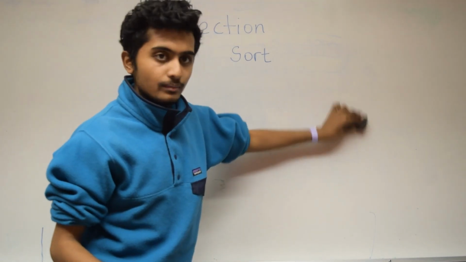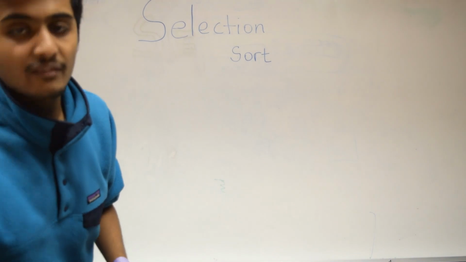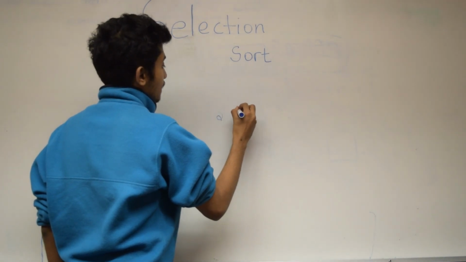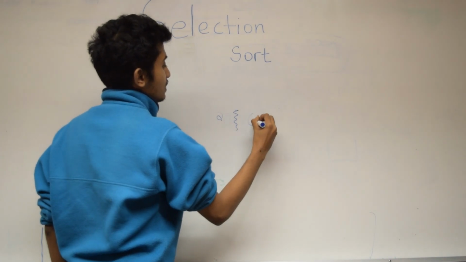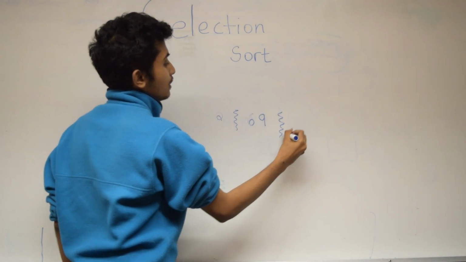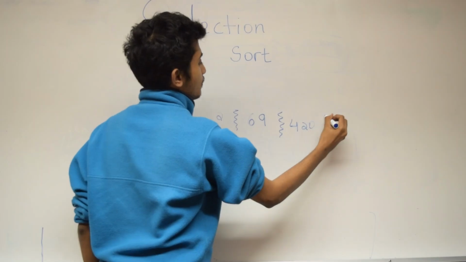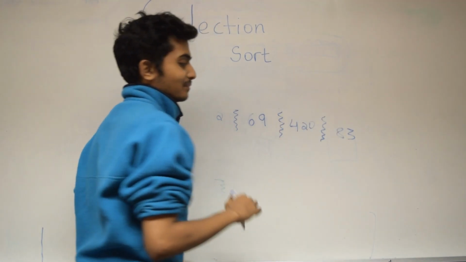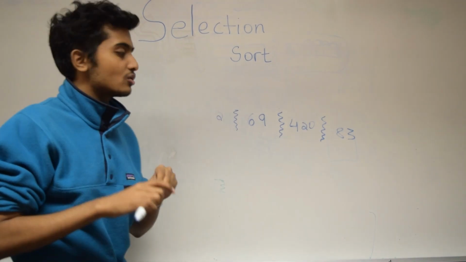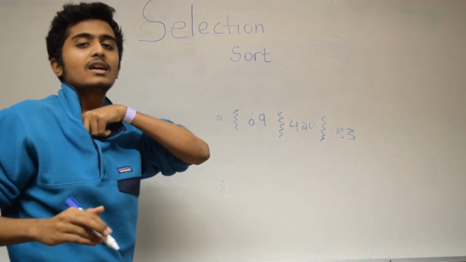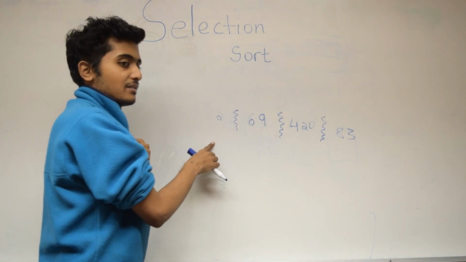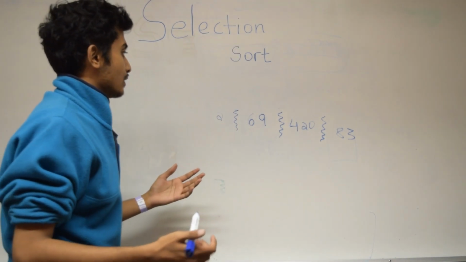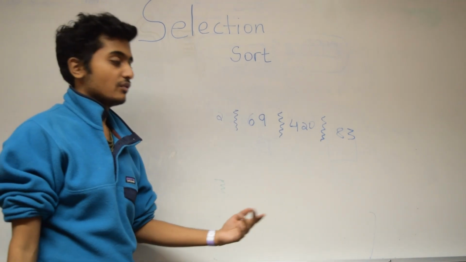Let's say, for example, I have an unsorted array of 4 elements: 2, 69, 420, and 83. Now, selection sort is essentially going to assume that the sorted pool will start from the left side and everything else will be the unsorted side. Now, it's going to pluck the minimum and put it in the first place.